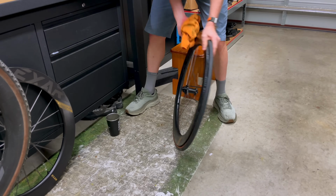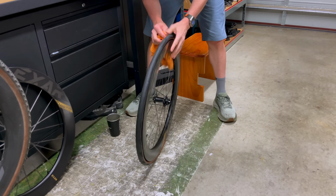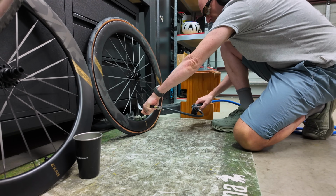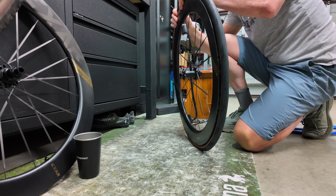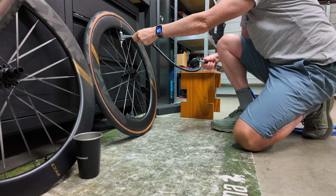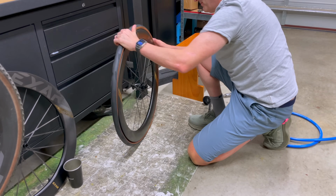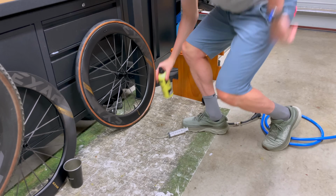Next tip, use a little bit of water around the outside of the rim, not too much, to ensure the tyre beads into place easily. And once the valve is correctly on either side of the bead, which I do there, boom, that's on. And no real loud cracks either. Once you've used a little bit of water to enable that tyre to slip into place.